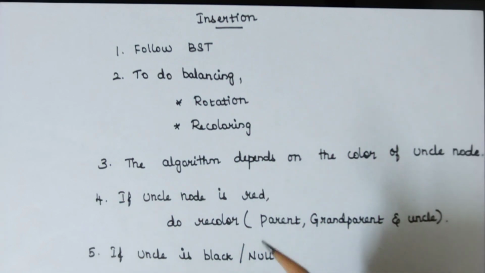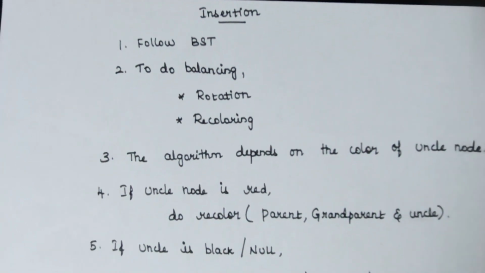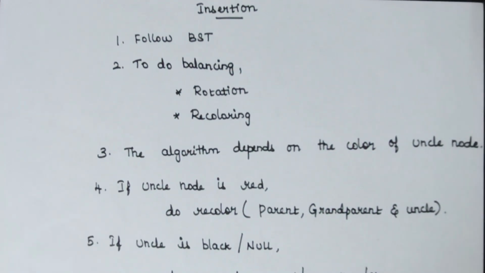Once you start inserting, I already mentioned that for insertion, the property we need to follow is that a newly inserted node should always be red in color. So whenever you are doing insertion, you need to check whether you are getting 2 consecutive red nodes in a path or not. That is what you need to check when you are performing the insertion operation. If the property is violated, that is, we obtain 2 consecutive red nodes in a single path, then at that time we can say that the tree is unbalanced.